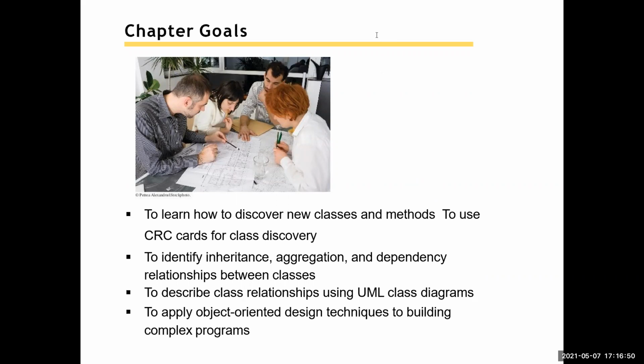So when we come up with our classes, now that I have classes, we can figure out the inheritance, aggregation, and dependency relationship. If I have classes, and I'm going to be working on a visual representation of the classes, now I can say, okay, I have this class and I have that class. How do they connect to each other? How do they relate to each other? And then we can figure out these things based on the classes that we have found. And we're going to talk about the UML and how we're going to do the visual representation of our classes.